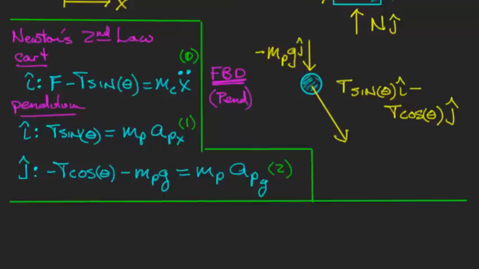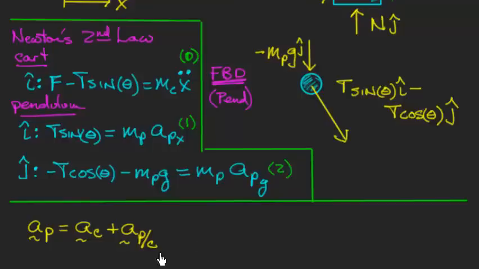So what I'm going to do next is go back to kinematics. I'm going to try to write these accelerations, APX and APY, in terms of the states, in terms of x, x single dot, x double dot, and theta dot, theta double dot. So I'm going to use a result that I hope you remember from your dynamics class. That is, we'll say the acceleration of the pendulum is equal to the acceleration of the cart plus the acceleration of the pendulum relative to the cart. And of course, all these are vectors, so let me put a little tilde underneath.